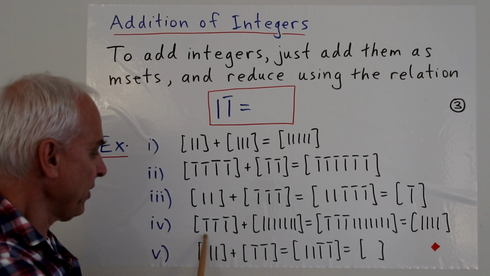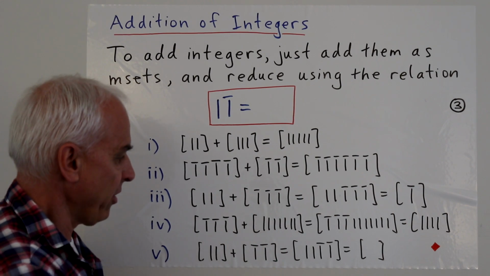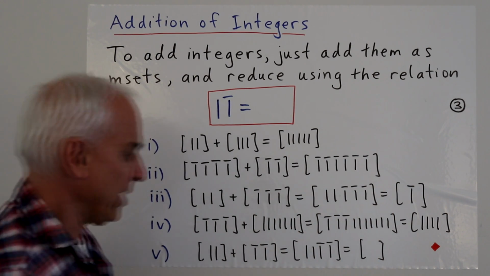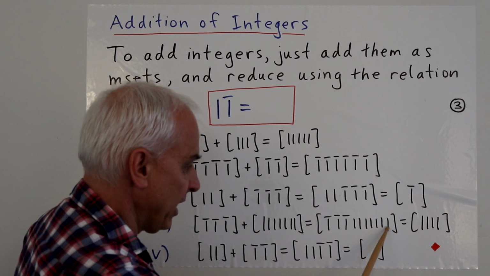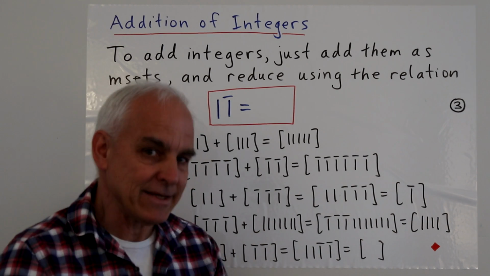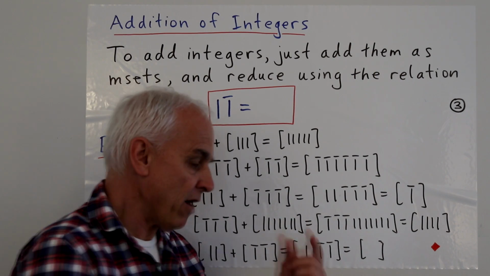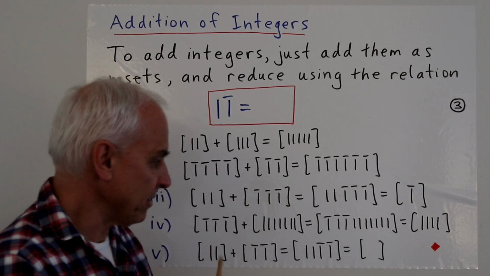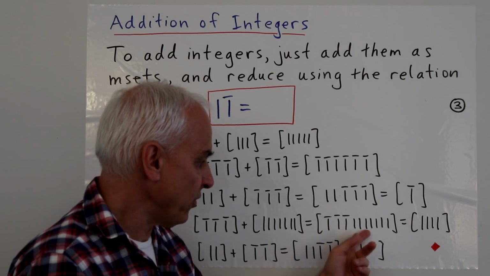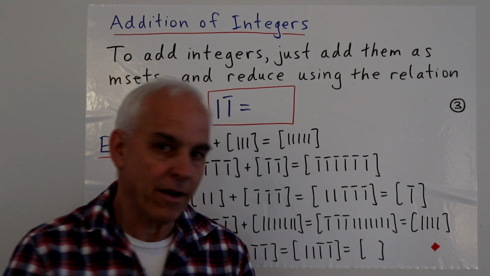And here's another example. There's a negative number, there's a natural number. We combine the ingredients, and then once we have the ingredients, this is just an intermediate stage. We still have to reduce, so we pair off marks and anti-marks, make them disappear, and we end up with just these 4 marks.